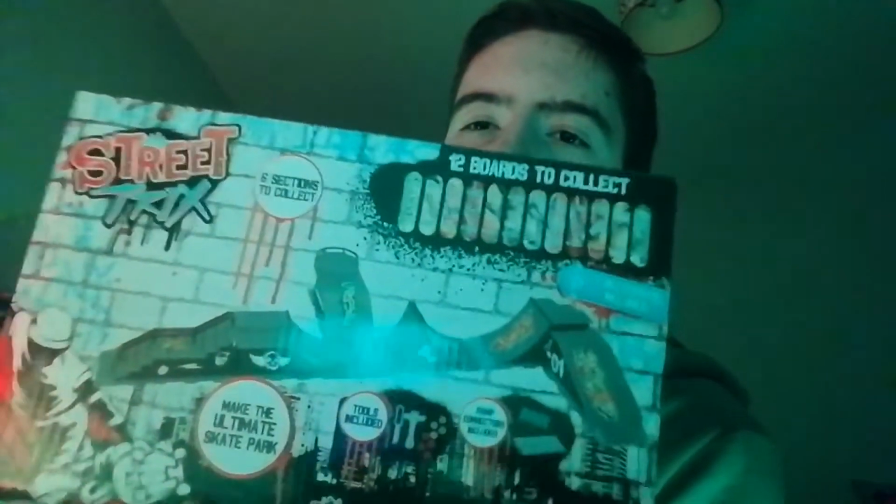So that's awesome. Here's my shelf. My desk is going to start stacking up right here, all of these presents. And I actually got this for my birthday because I got into skateboarding, because I taught myself to ride a skateboard a week or two ago. When I'm playing games, waiting for a game to load, it's cool just to play with this, to grind on. So that's why I got this. It's just fun to play with, I guess. And in the back, you can get the other sets, so that's pretty cool. I just got into skateboarding because I used to do it a lot when I was younger.